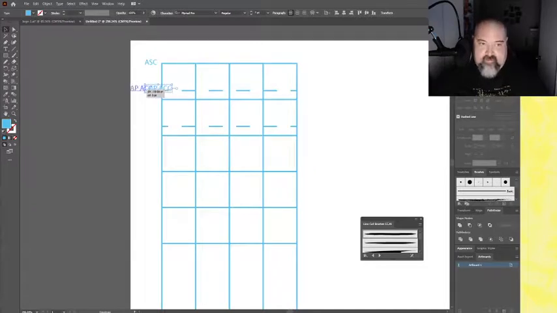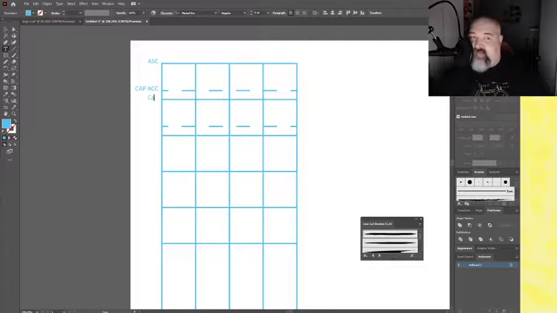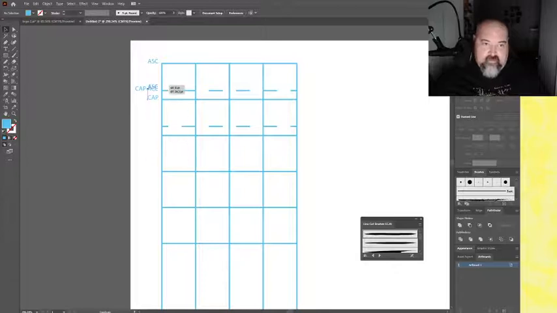There's cap accent. There's cap height. This is the lowercase accent.